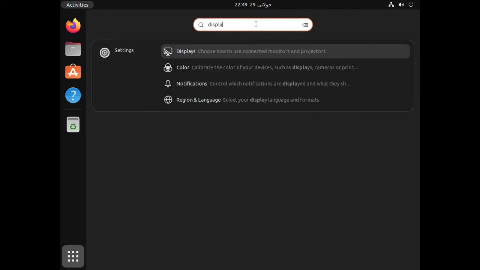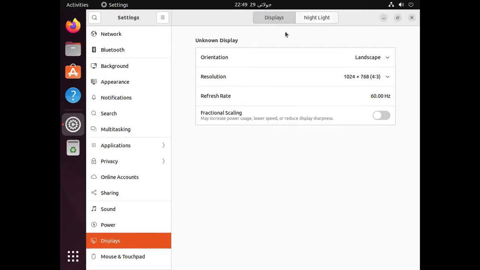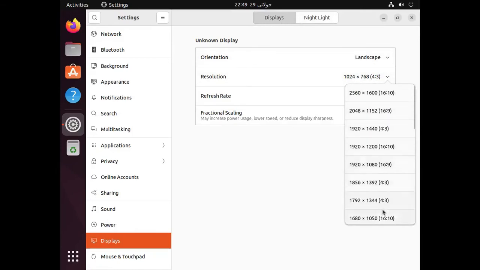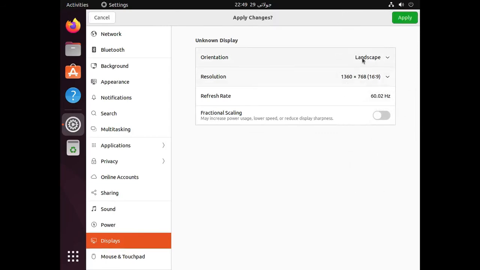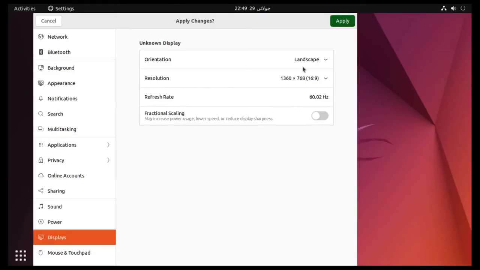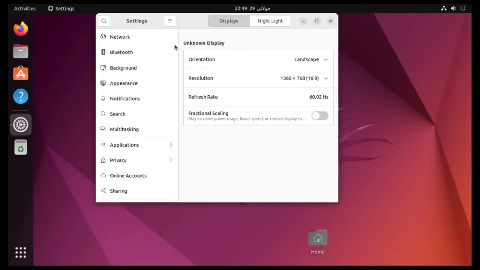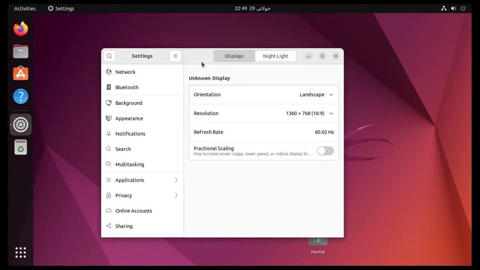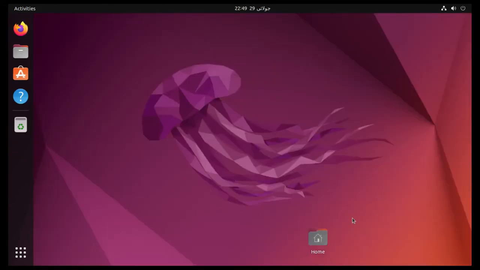So the first thing that I need to do is to go to display and set up my display. And my display is 1360 by 768. Apply. Keep changes. Okay. The fonts are a little blurry. I don't know why. Okay, so now, and yes, it's not done completely.